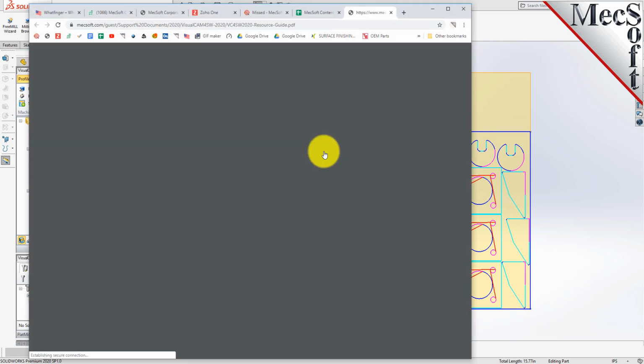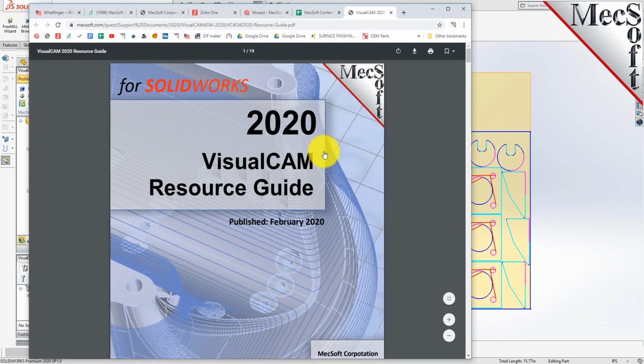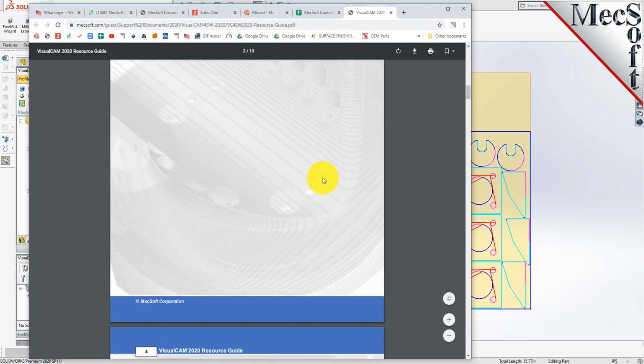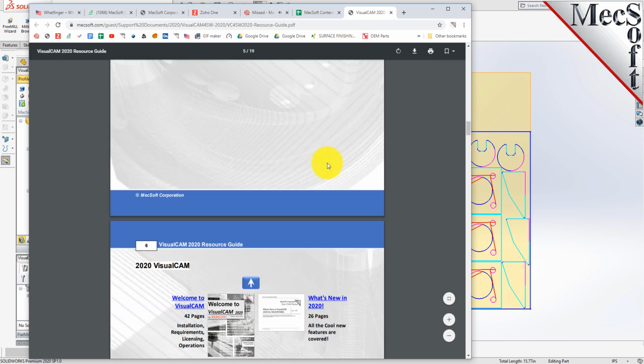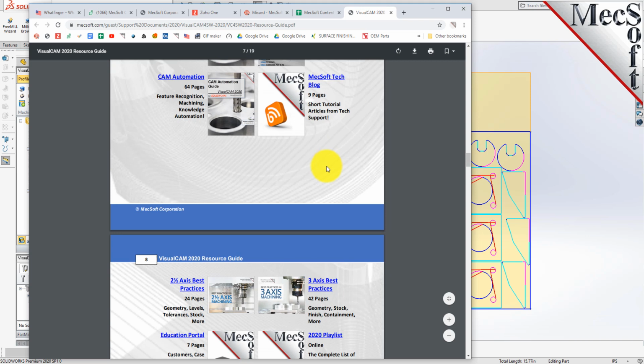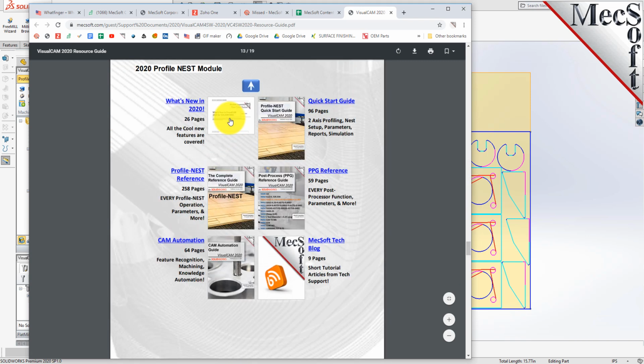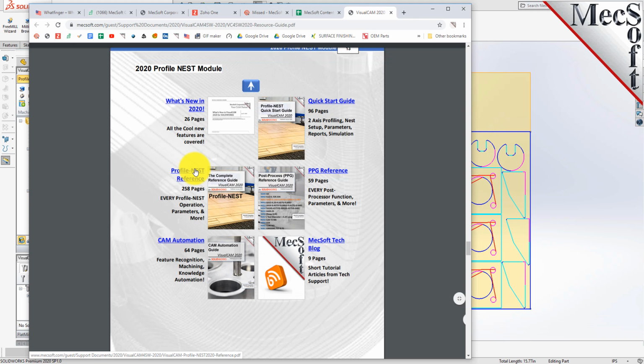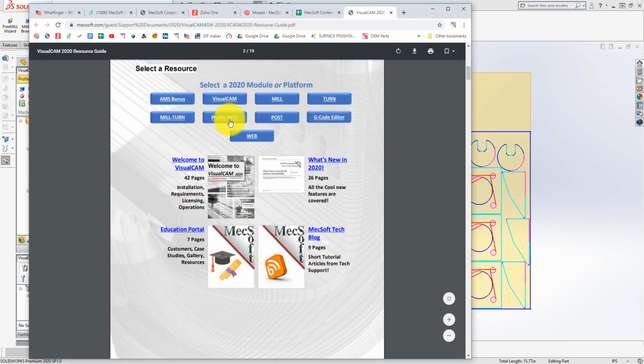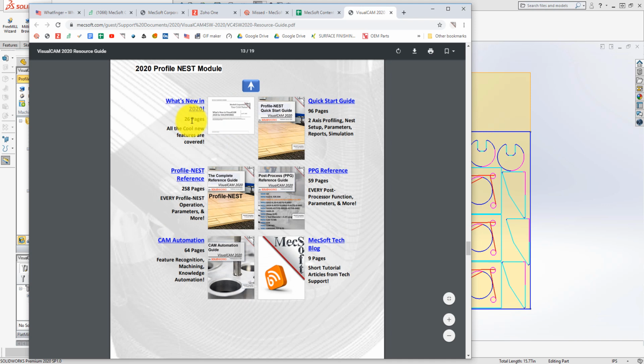It'll automatically display the 2020 resource guide, and it'll list all of the resources available to you for your product. For instance, let's go to Profile Nest. You'll see that these guides are available. We have the Profile Nest Quick Start, and this is the guide that we just did in this video, and it goes through it step by step and shows you how it's done.